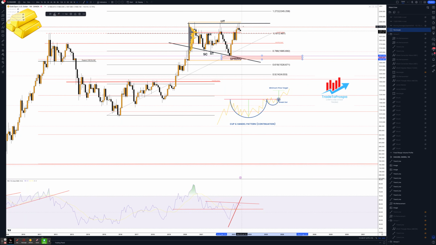But I do feel like we're going to go sideways. It could hang around the top part of it. If it comes to the bottom part, it's going to be bearish. So I do see gold hang around above this level for some time. Could go wide sideways, like I showed you on a small time frame.